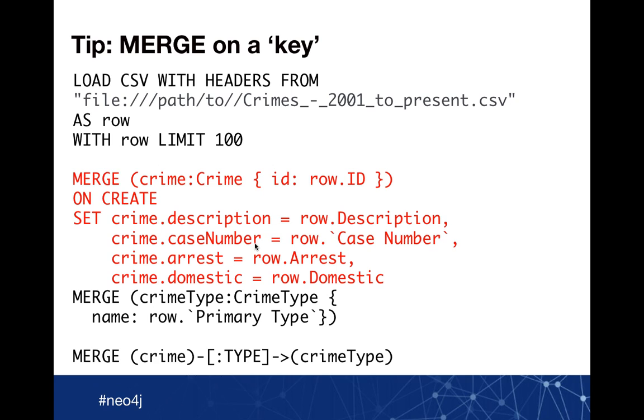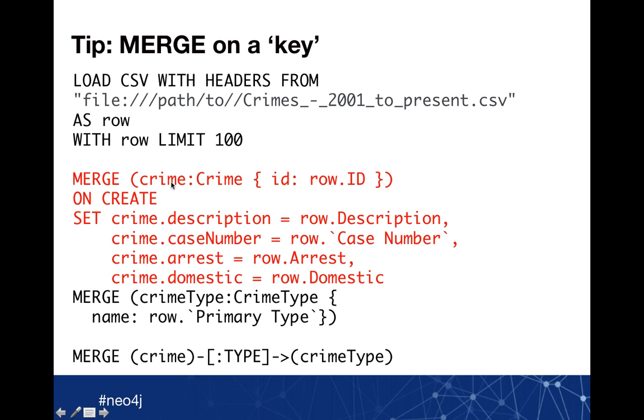Second tip would be that merge. So typically when you're merging, there's a key of some sort, often a primary key, perhaps in the domain, which indicates, hey, this thing is unique in this way, and you probably don't actually need all of these fields to describe uniqueness, because the fact that a crime has a particular ID is more than enough, and these are just additional bits of metadata that you can add on.